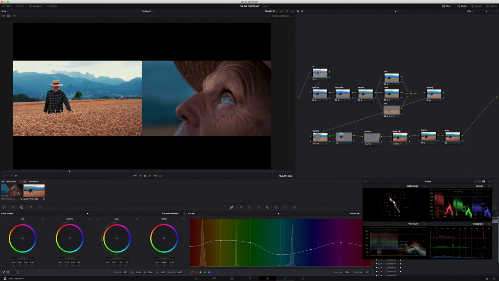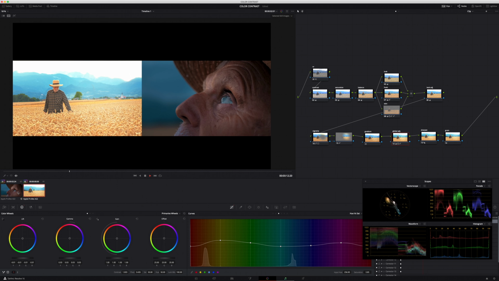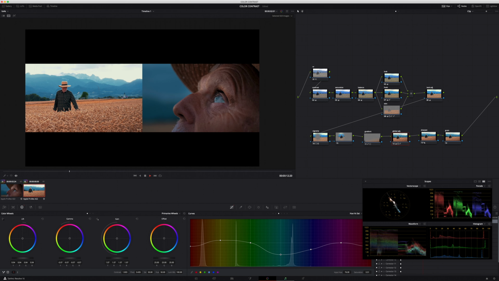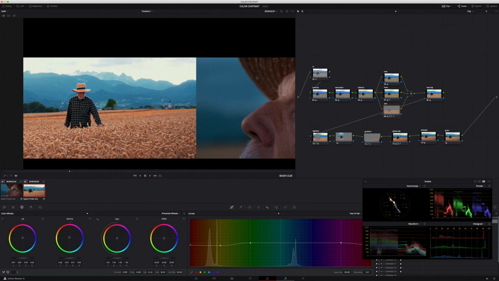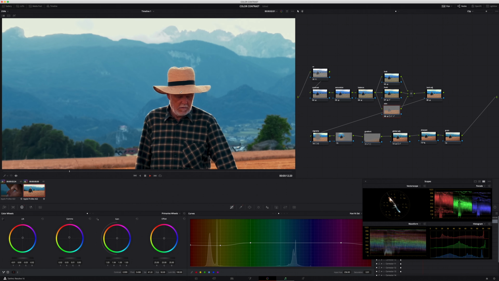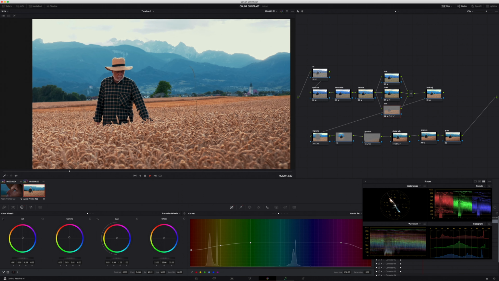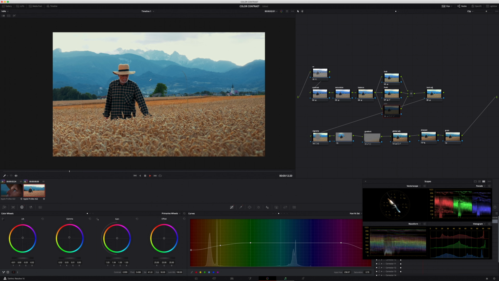Now compared to what it was, which was here, I would say that's a much more realistic transition from image to image. One thing I would fix is his skin is for some reason just super saturated here. There's a couple ways to fix that. We'll just go into that skin node. We'll take our hue versus sat and we'll pull some of that red out, and that fixed it up.